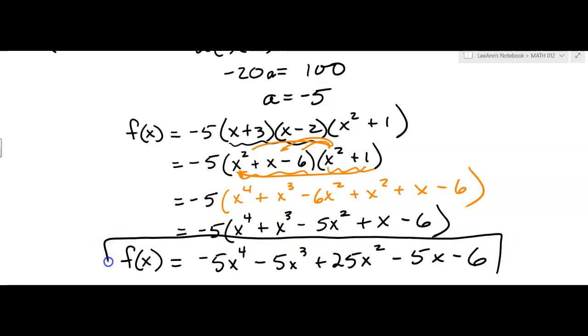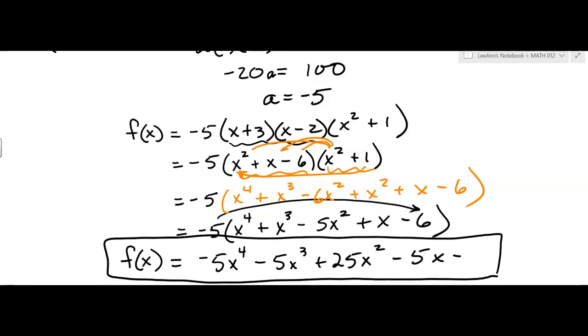And then I'm going to put a box around this, feeling very careful, feeling very confident. I'm going to look and see if I made a mistake. I did. Do you see what my mistake is? See if you can find it before I get it erased. Okay. I didn't go negative 5 times negative 6. I did all the other ones, and then I was almost done, and I forgot to multiply. Okay, that looks better. So it's always nice to check. And that's the polynomial with real coefficients, and we're done.